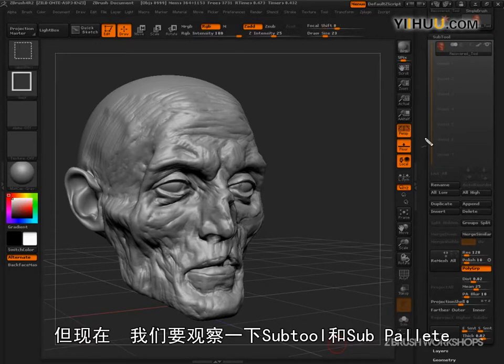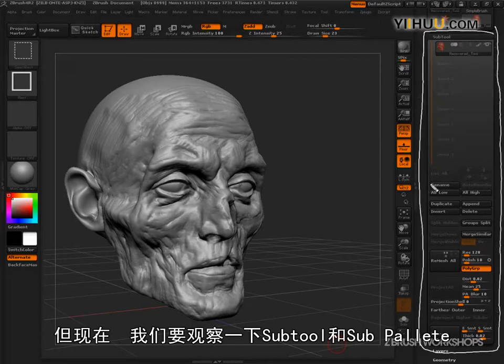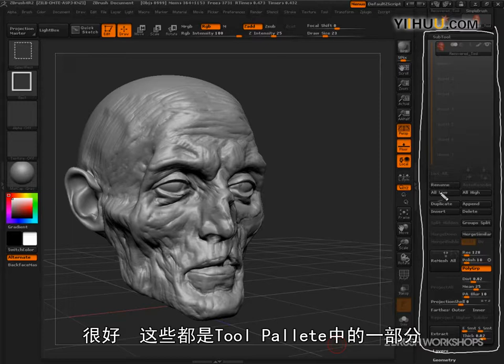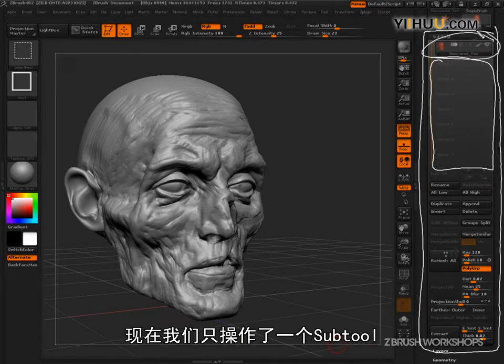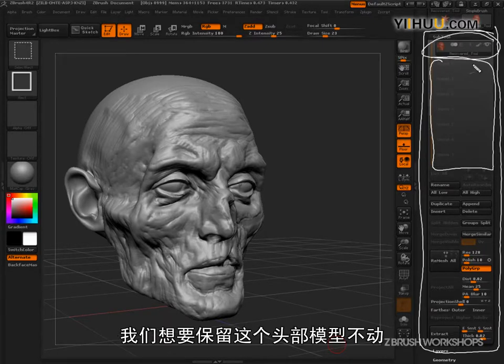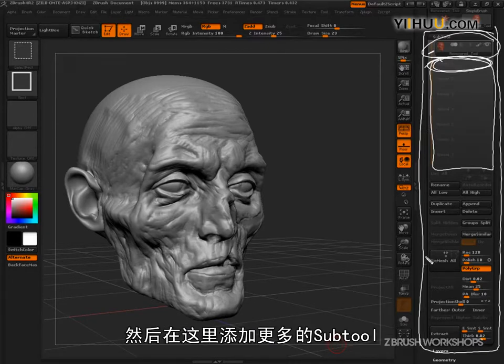Basically at this point, we're going to look at the SubTool subpalette. This is all part of the tool palette. And we're going to start looking at ways to add subtools. Right now we're working with one subtool, but what we want to do is keep the head intact and start to add more.